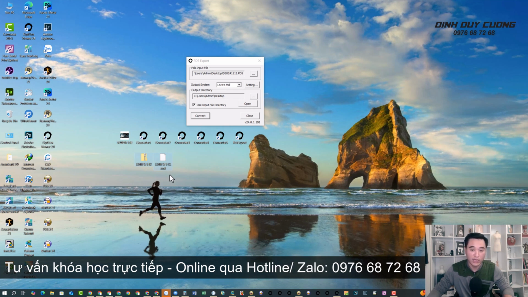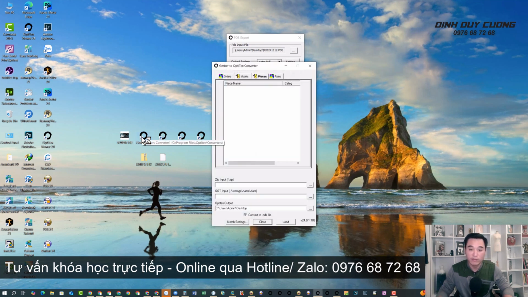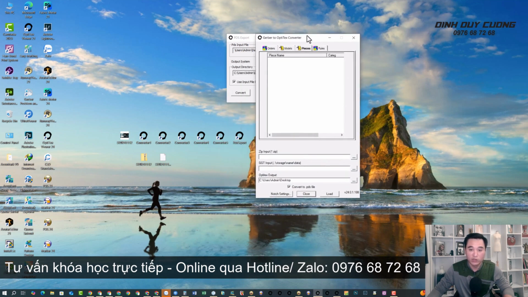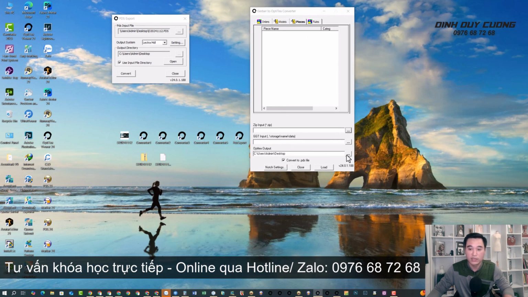If your customer sends you a Gerber file or a Lectra file, how will you import it into the Optitex software? The first thing you need to pay attention to is this Convert 1 option, which is for importing patterns from Gerber software into Optitex. At this point, you will need to click on this three-dot button for me. This three-dot button is used to select the Gerber file.